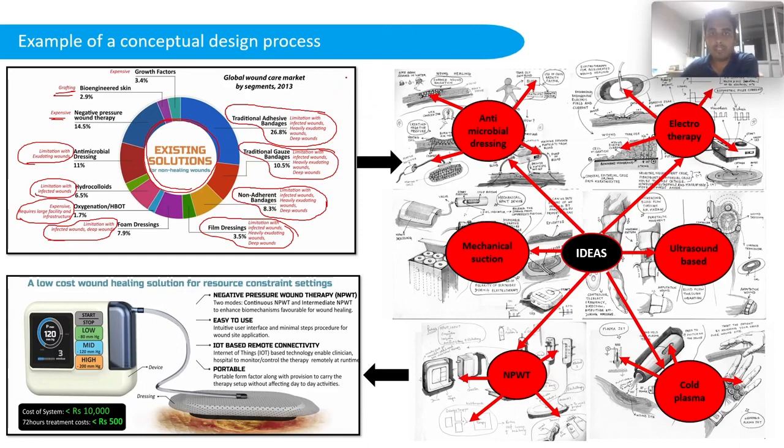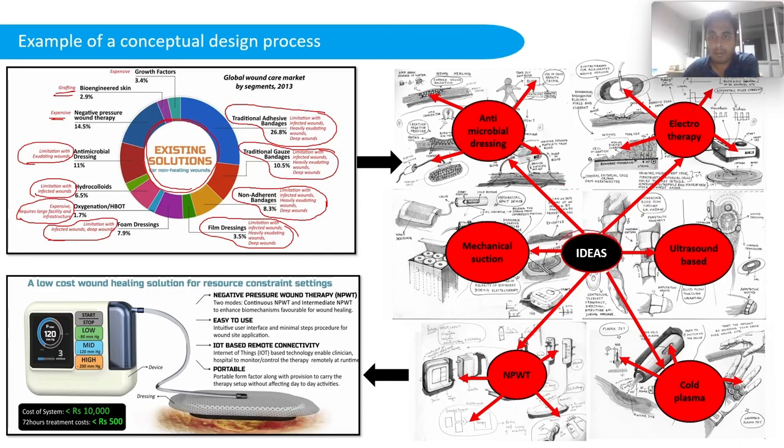Based on this initial information, we conducted a brainstorming session where we invited participants from different disciplines. There were doctors, engineers, and researchers who took part in the brainstorming session, and they initially gave ideas. Here is how those ideas were later converted into visual and pictorial representations. The initial ideas were in a rough format, like in a notebook, but later they were converted into good visualizations so that they are easy to understand.